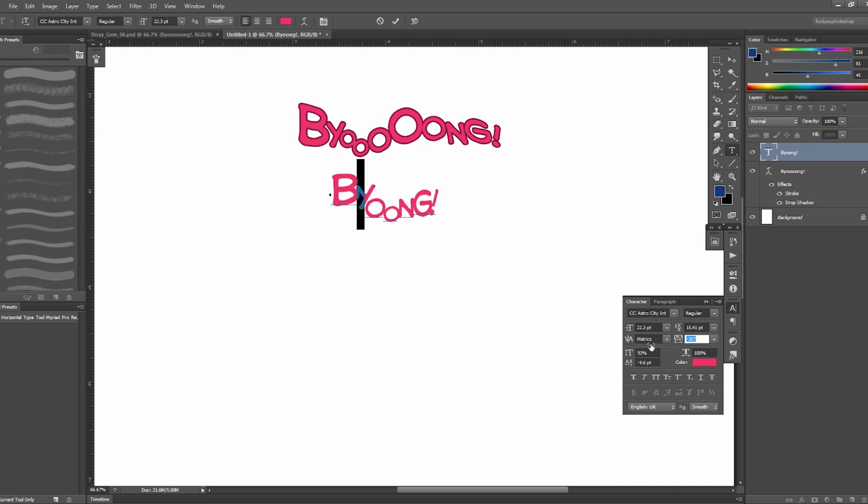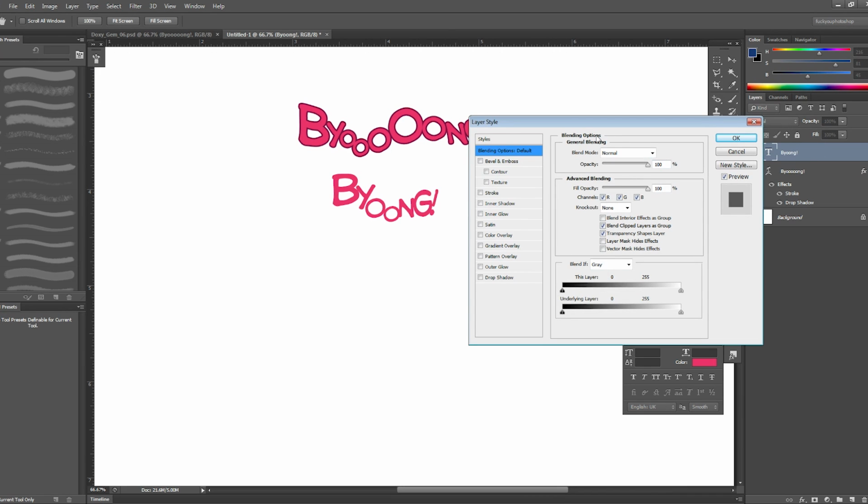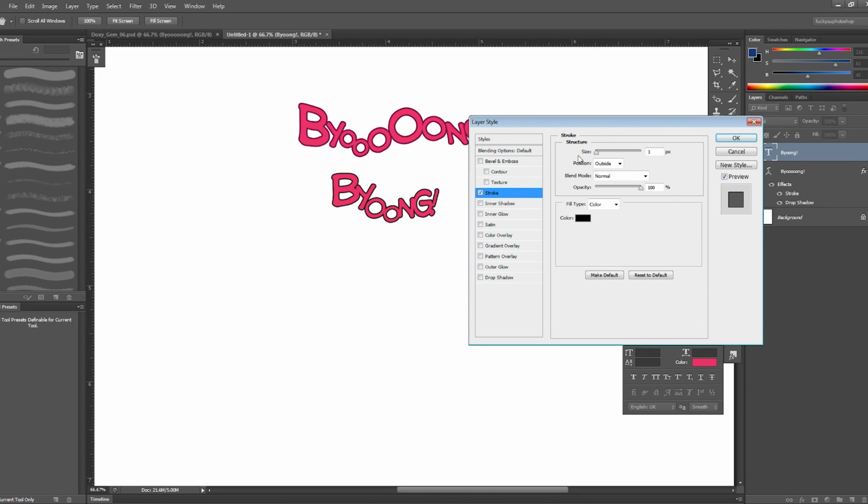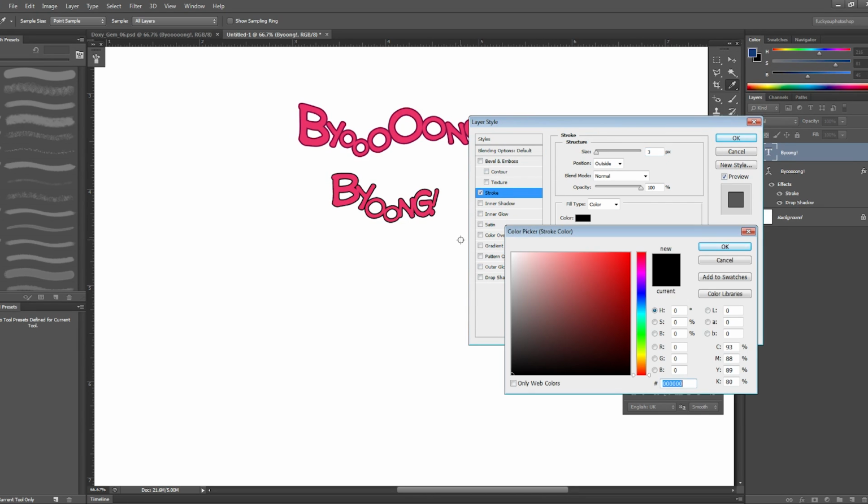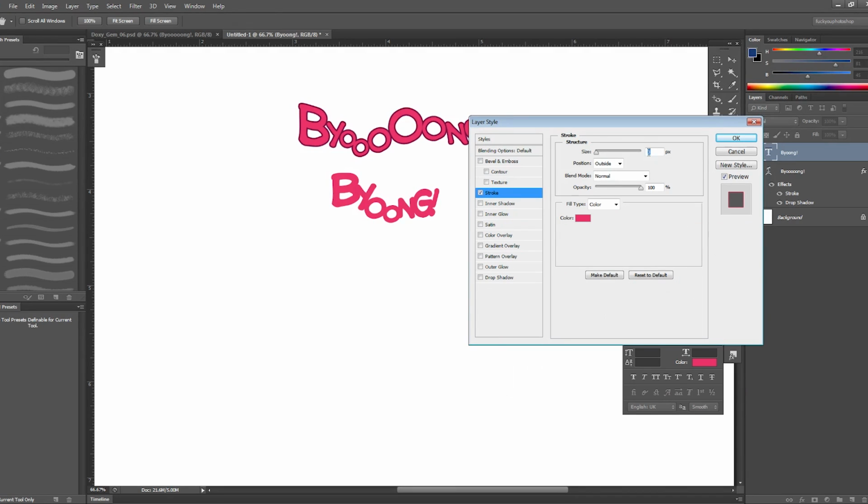So one of the things you'll notice is that it's a little static and it doesn't have as much variation. But one thing we can do is change the stroke and drop shadow. I wanted these words a little thicker, and the bold only goes so far. So sometimes what I like to do is cheat. I'll grab the stroke, and I'll make the stroke the same thickness, the same color as the body. And I'll do that to like a 2.